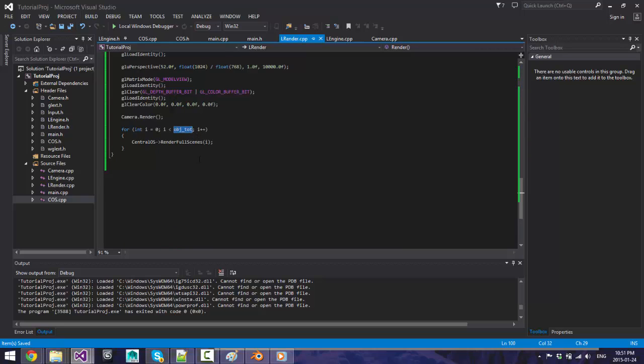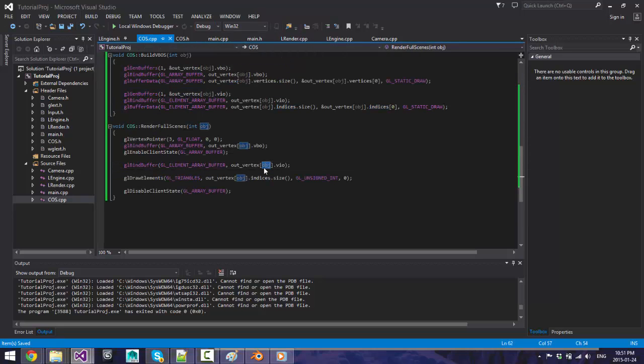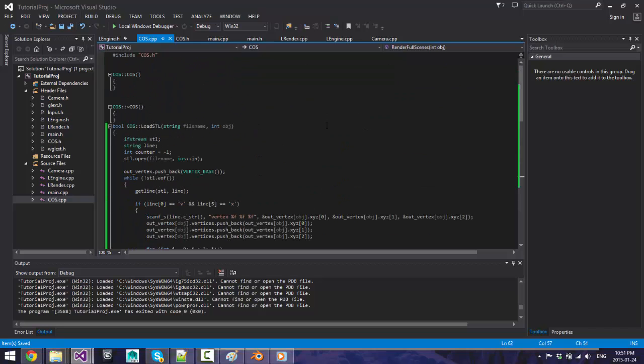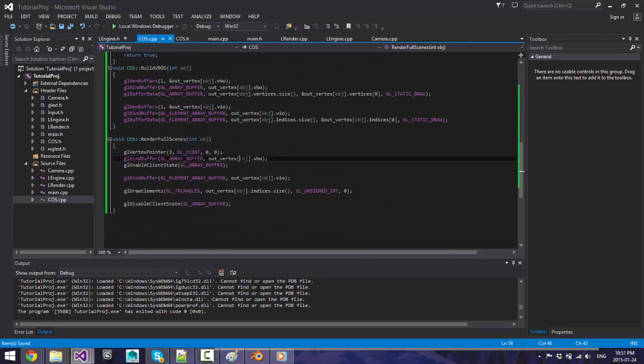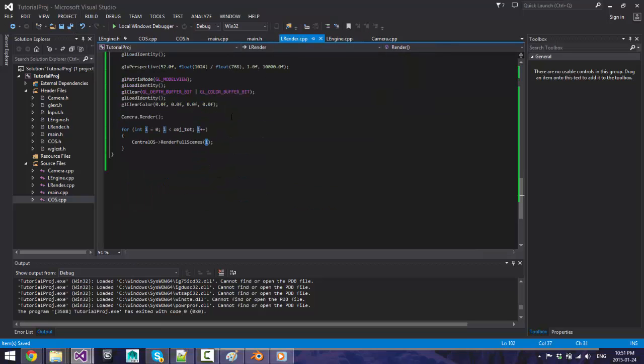set to 1. And with that, we see that if we go into render full scene, it takes object total. So if we only load one file, that means we've only had out.vertex 0 created, which means we can only render out.vertex 0. So I is going to be 0 because this is 1, so it's going to keep loading that. Now this is good for dynamic scenes, like I said, map editors. If you're loading more than one object, you keep incrementing this. Say you have 4 objects, I is going to be 0, 1, 2, 3, and that's going to load all of them. So it's used for dynamic purposes, and we'll see it work.